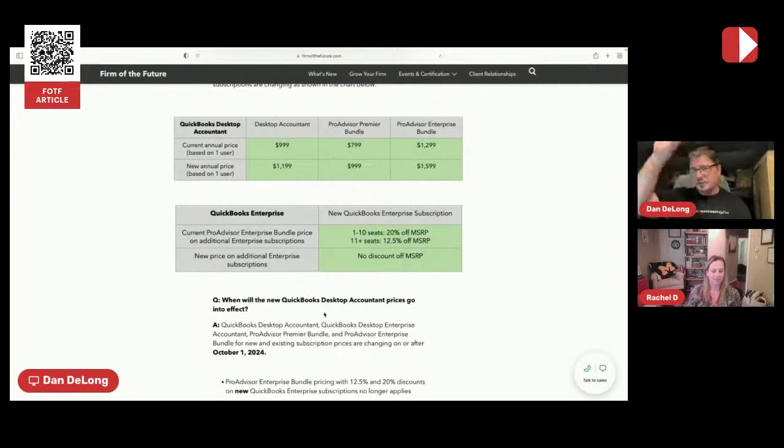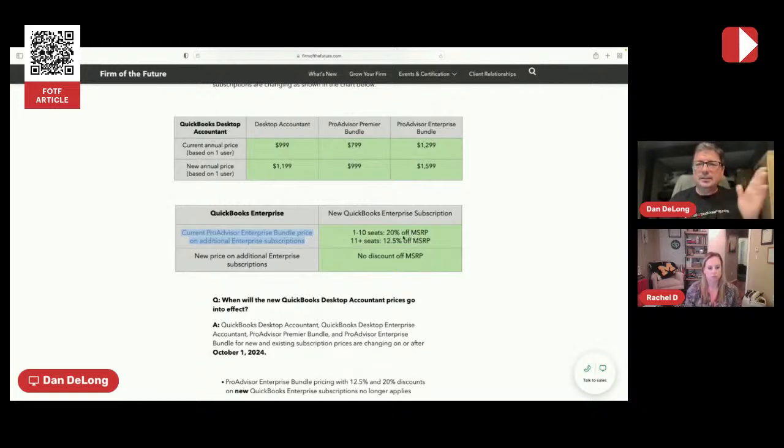This one is, I think, one of the sneakier ones, sneaking it in while people are still reeling from the above news, right? Enterprise is getting not a price increase but a removal of discounts, which is essentially a pricing increase. If you have a client who is brought to Intuit through you as a Pro Advisor, you do get them a discount, which from 1 to 10 seats is 20% lifetime off of the MSRP, right?